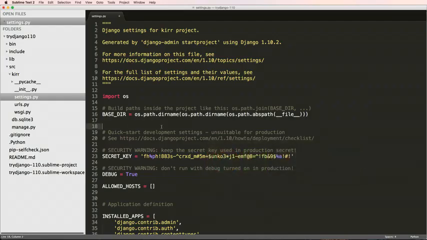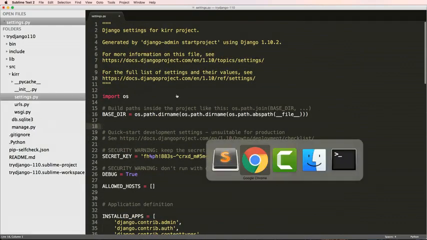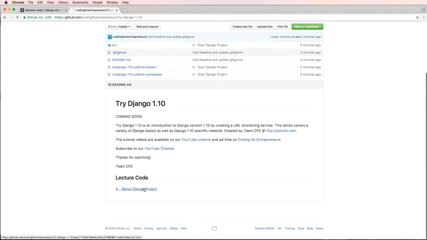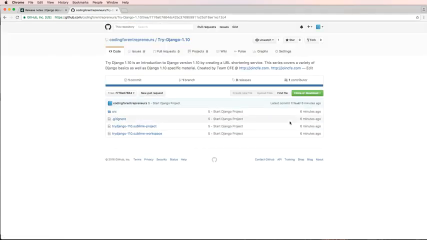Well, in that last video, we pretty much just set up the Django project, added Crispy, and we talked about the settings, and we also added in that db.sqlite stuff. We really didn't do a whole lot, but if you click on that lecture code, it takes you to the repository as it existed at the end of that video. That means it takes you to the code as it existed at the end of that video.